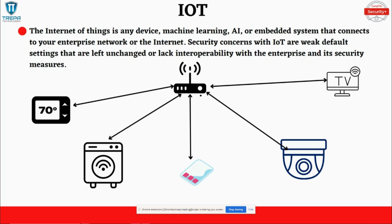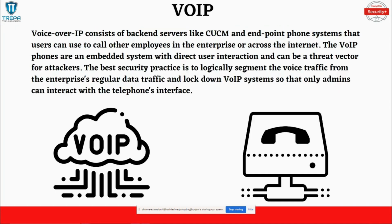And you got to make sure that logically you have some segmentation if you're going to deploy IoT devices on your enterprise. Meaning, an IoT device connected to our enterprise Wi-Fi shouldn't be able to be on the same network as our research and development department, unless specifically needed, right? And then always change default usernames and passwords. And if there's no encryption, that's fine, but if there is, ensure you use it.